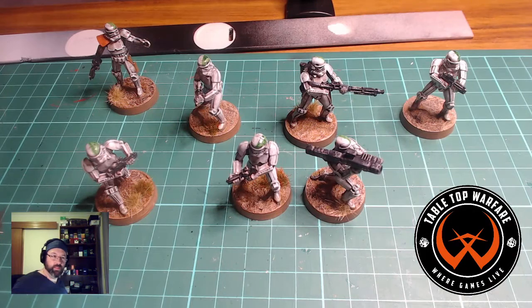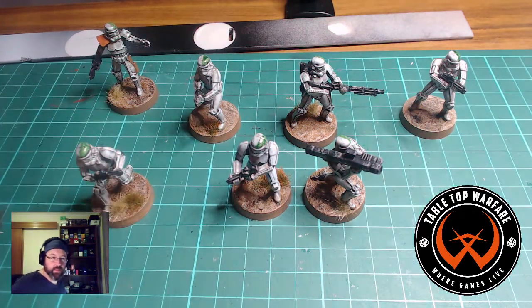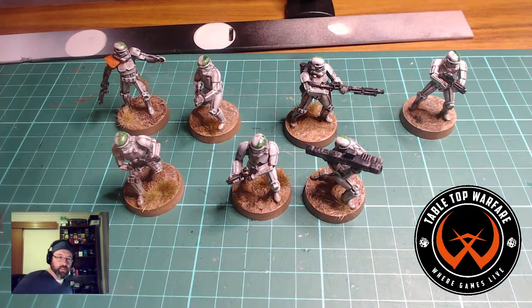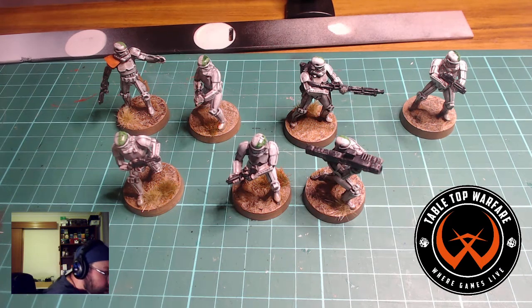So this is one of my squads. So did these guys up. They've got their basing done and everything. Just some really basic bases done with a bit of, what's this stuff called? Armageddon dust for the texture paint on those bases, and then a bit of Agrax Earthshade to shade them, and then just some nice little arid tufts and some brown tufts from Gamers Grass.